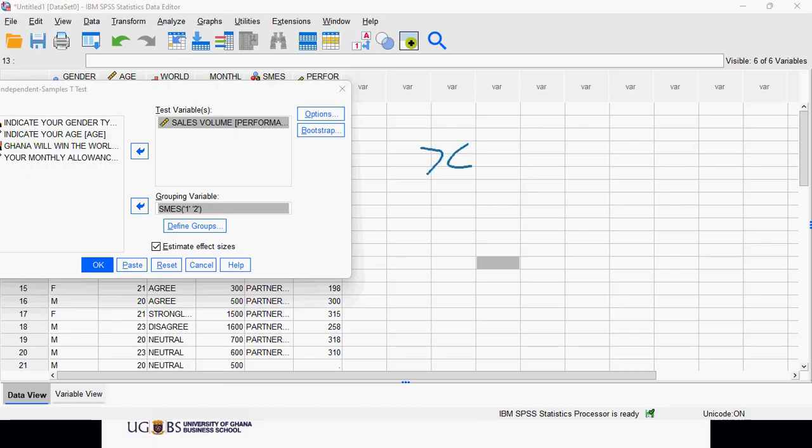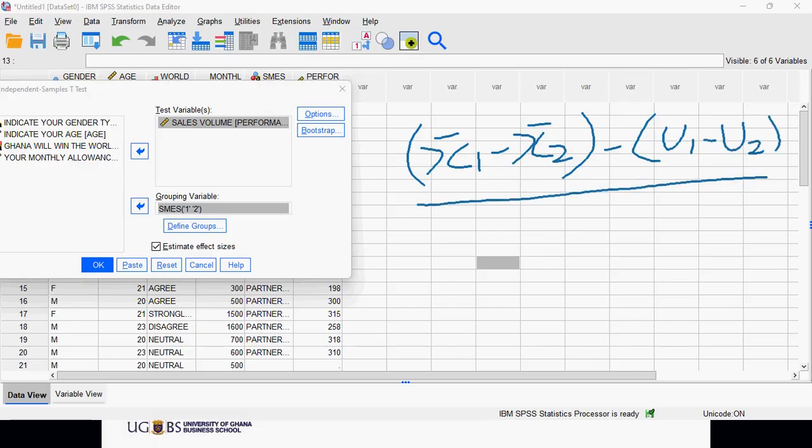So X bar 1, the sample mean 1 and sample mean 2, all minus the population mean 1, population mean 2, all over the standard error, which here is S1 squared over N1 plus S2 squared over N2.